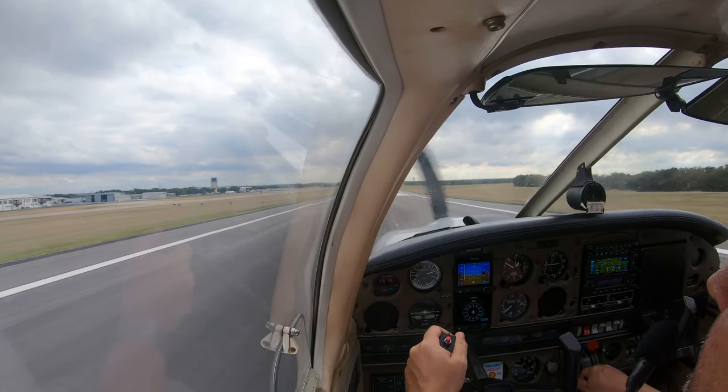Georgetown Tower, Archer 82554, left downwind for touch and go with the departure to the east. 554, runway 18, clear touch and go. You can proceed on course after departure. Clear touch and go, proceed on course after departure. 82554.